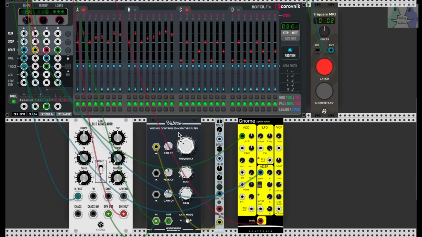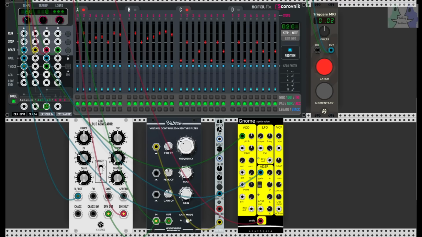Sorry, and I love this filter. It is very familiar to me as an old MS-20 owner. This filter is pretty close to what the MS-20 sounded like to my ears. I will say it's been about 15 years since my MS-20 emitted smoke and died, but you know, from what I remember, this is pretty close.